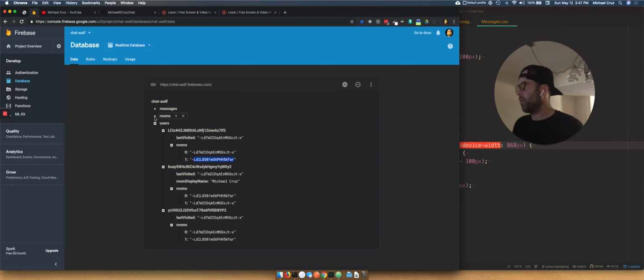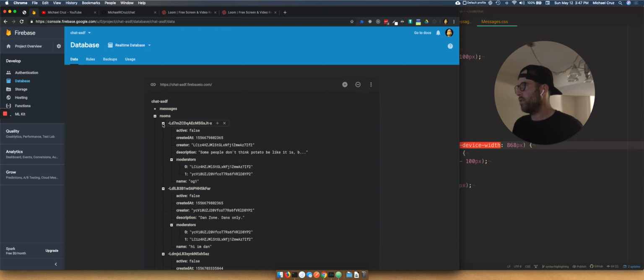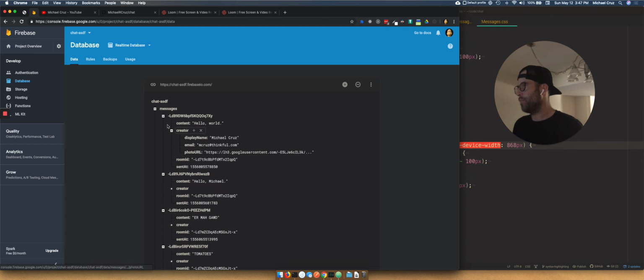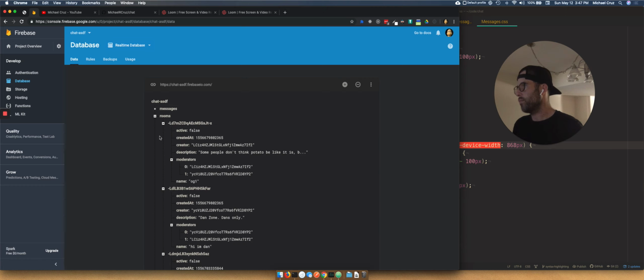Whether or not it's worth the time jumping into these other ones, I don't know. Your basic rooms documents are just going to have a created at, and the creator.